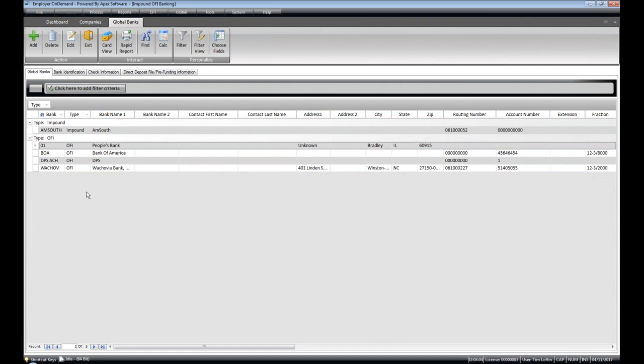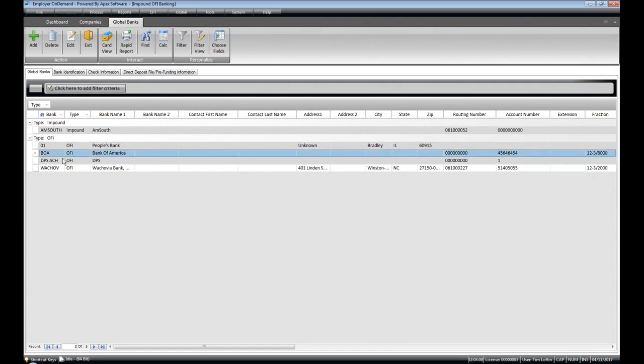So as a payroll service bureau, I need an OFI, and you see there are multiple OFIs here, and the service bureau can have more than one OFI, but the majority of them are only going to have one OFI. And OFI is an originating financial institution. You don't put money into the account and you don't take money out of the account, it just moves your money.